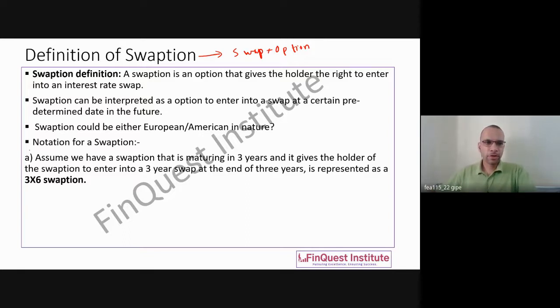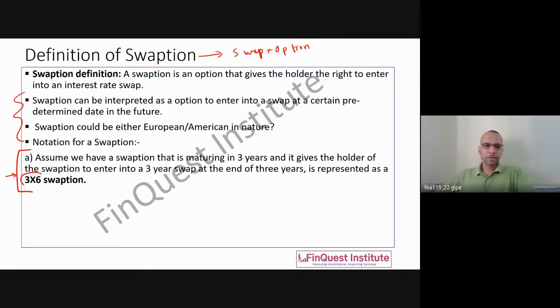I could actually look at this notation and then explain the definition. It will be easy. Then we can go through the points. Points two and three we will see in a bit, but to understand the definition better, we can go through the example first. I can show a timeline as well for this. So let's say I have something like a 3x6 option.